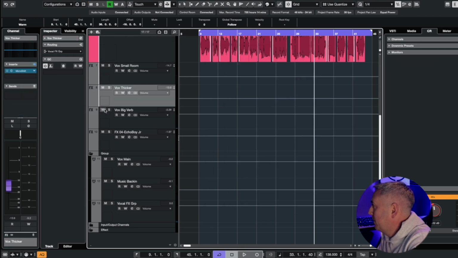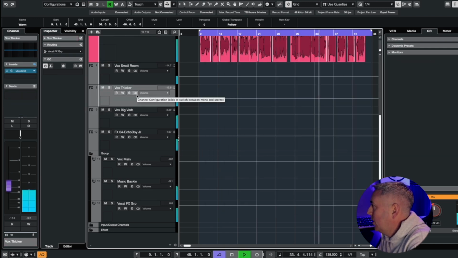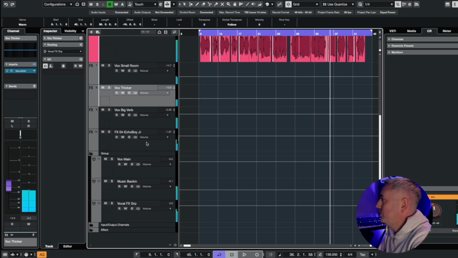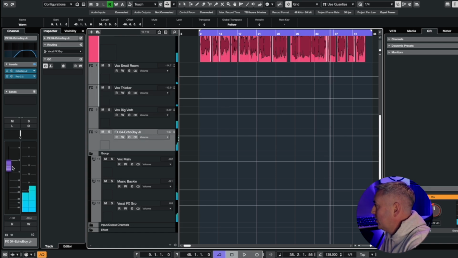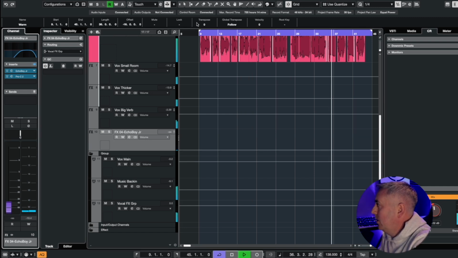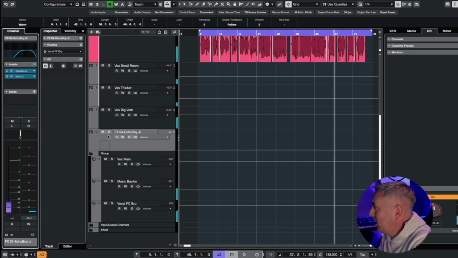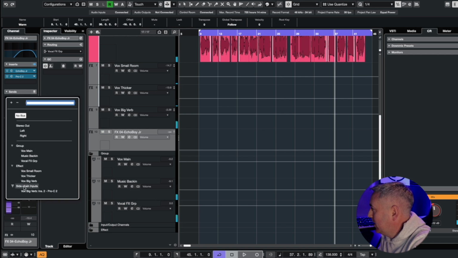Right. Let's add in everything else. I think that delay is way too loud now, so I'm just going to pull it down, again, this is the joy of having the faders. And what I'm actually going to do is send a little bit of this into the reverb as well.